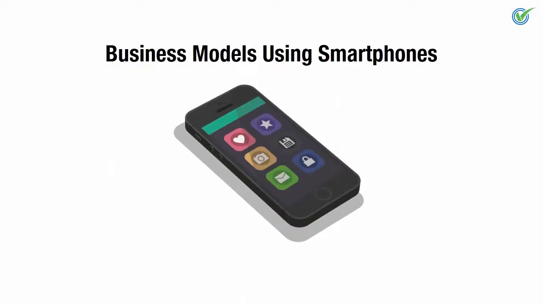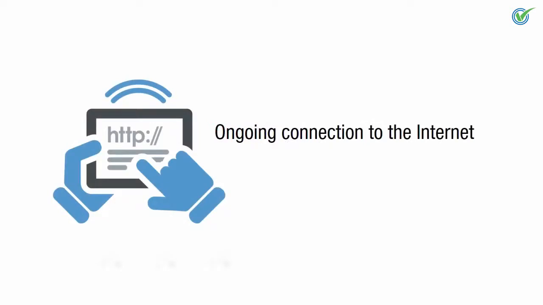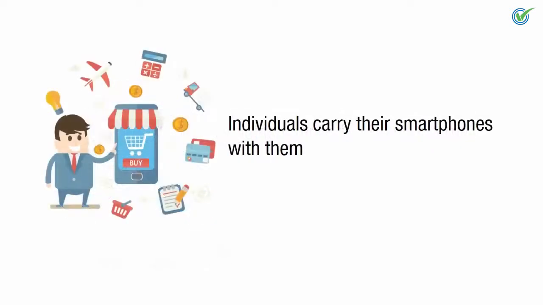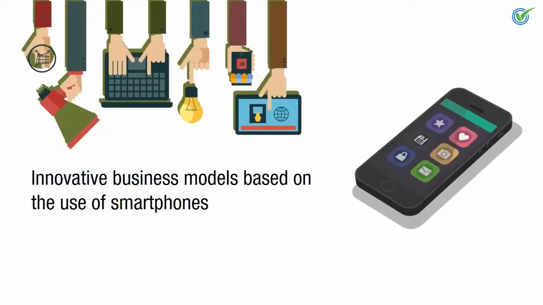Smartphones are Internet-enabled mobile phones that also allow people to have an ongoing connection to the Internet. Since individuals usually carry their smartphones with them, mobile apps are becoming increasingly popular. Innovative business models based on the use of smartphones can disrupt several existing business models, more so in industries that rely on other forms of communication and networking.